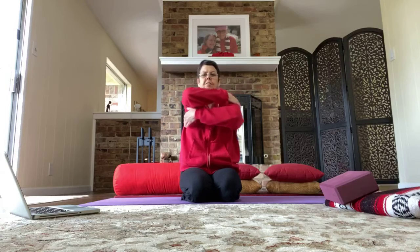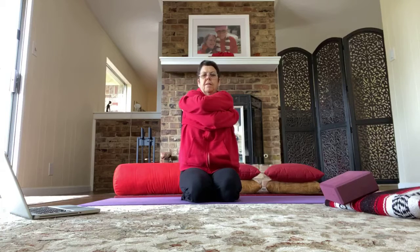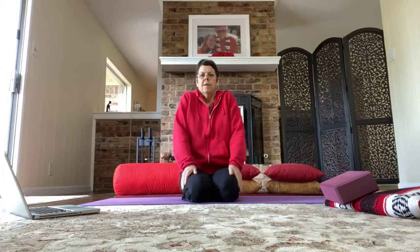All right, so let's release. So the right arm was under, let's put the left arm under. And wrap. Whatever the bottom arm was under, switch it out. Just a simple switch. And breathe. And then release. Good. And then roll your shoulders around and around. Big shoulder rolls. Good. And go the other way.